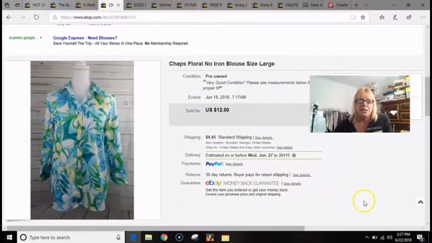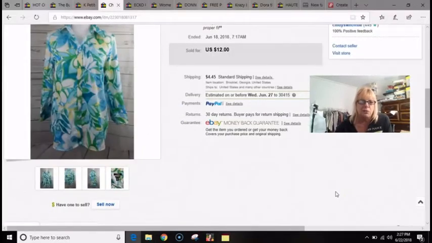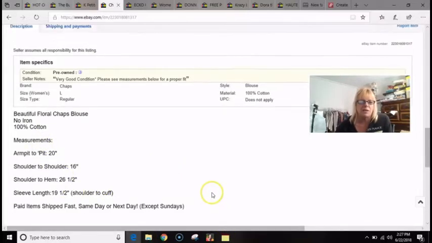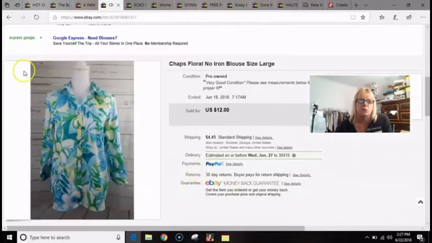Okay, this is a Chaps Floral, and this is a no iron blouse. These are so cool. I love the no iron blouse because sometimes you can just pack them, and when people pull them out, they're not too bad. There are a few wrinkles here and there, but they usually fall out. This was a cute little blouse, and I did put large on this. This was one of my older listings. Hopefully this won't come back and say, I always wear a large, but this is not a large, because we all know Chaps runs a little big in some of their wares, and some they don't, but that one they do. But here are my measurements.